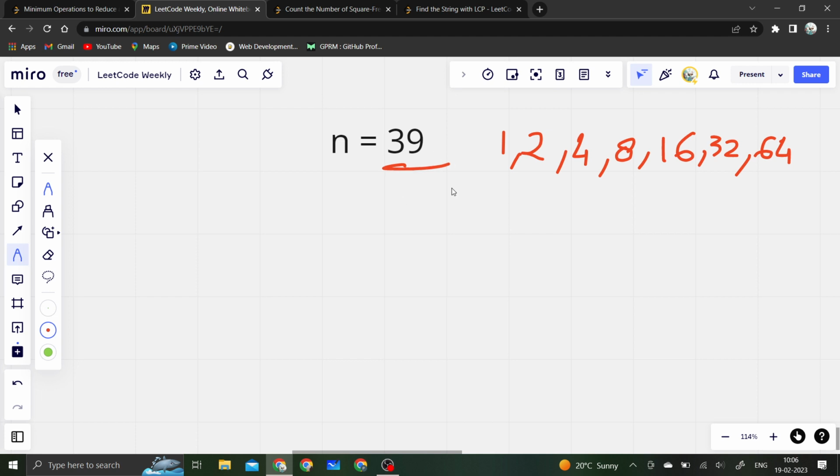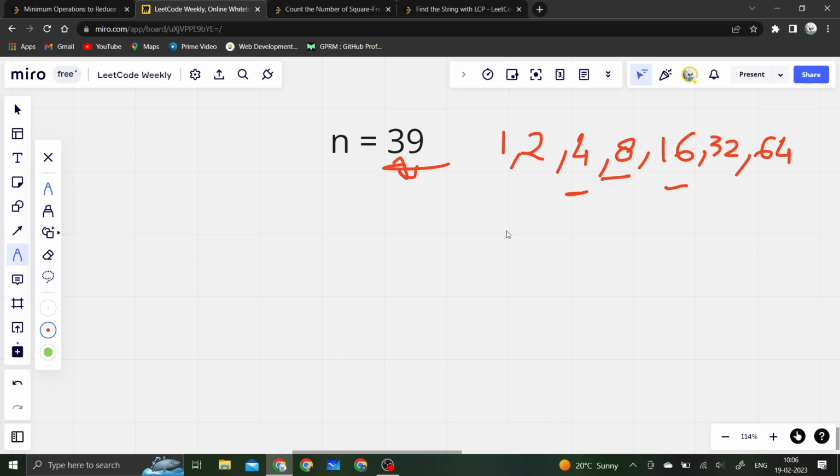Let's try to build an algorithm. What we can do? If we can somehow take a power of 2 and try to minimize the difference, whether it's greater than 39 or less than 39, we have to consider a power of 2, so that we get the difference, right, that is what we mean by adding or subtracting. So here we will only subtract either by a power greater than or less than. If you are subtracting from a power greater than, that means you are adding that particular number. If you are subtracting a power that is less than this particular number, then you are subtracting it only, right?